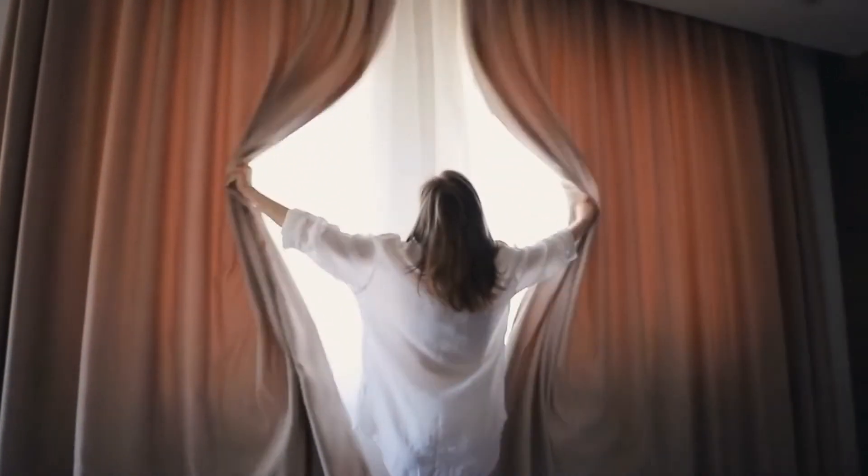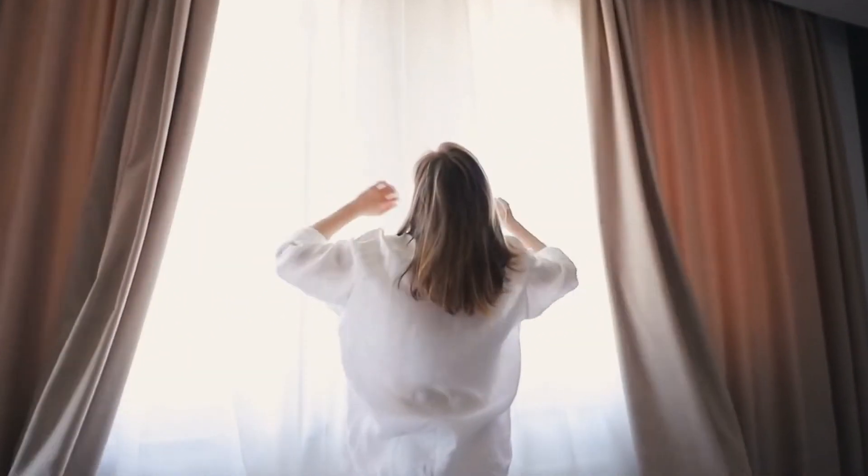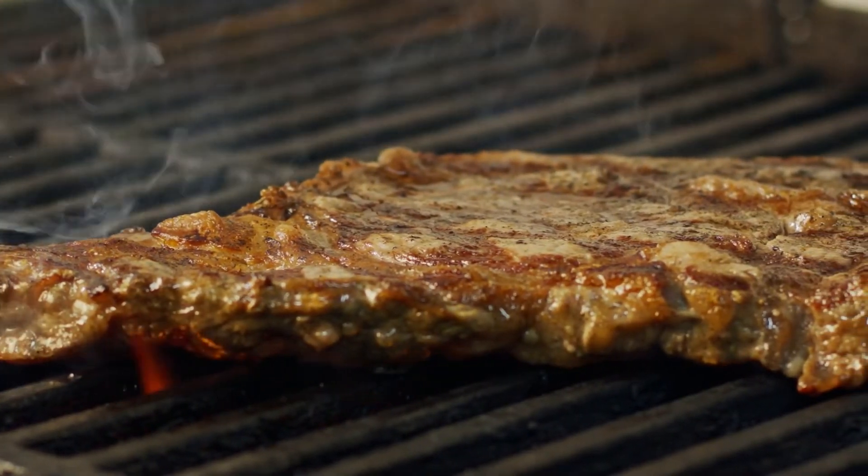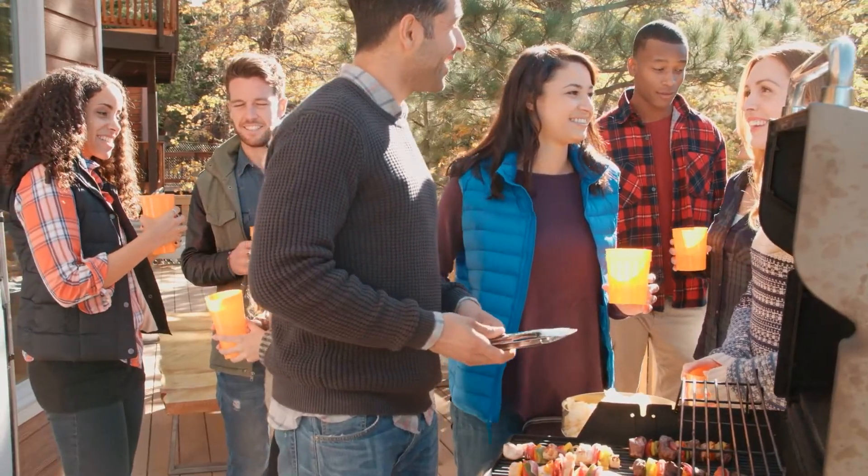Every day you have to wake up and keep pushing forward, even when the results aren't there yet. So let's imagine, for the sake of this analogy, that you're an avid meathead who loves to barbecue. You grill out a few times a week and you make trips to bucket list barbecue events across the country. Each year you read all the blogs, watch all the YouTube videos, and take part in all of the online forums, discords, and Facebook groups, simply because you have a genuine interest in this topic.